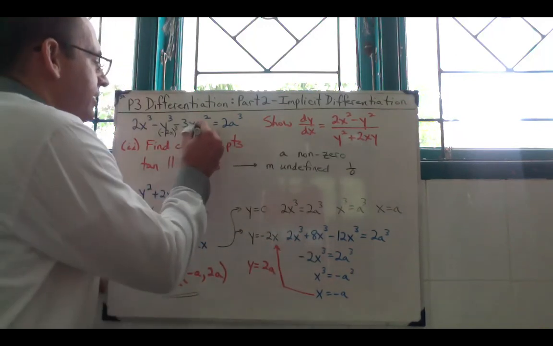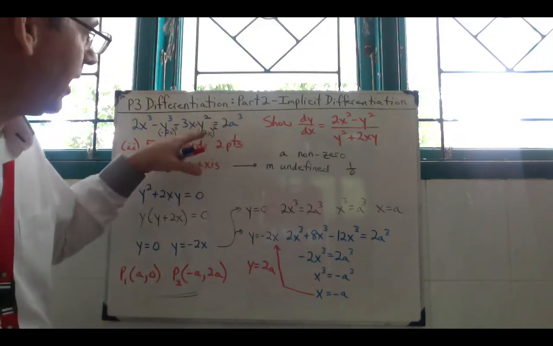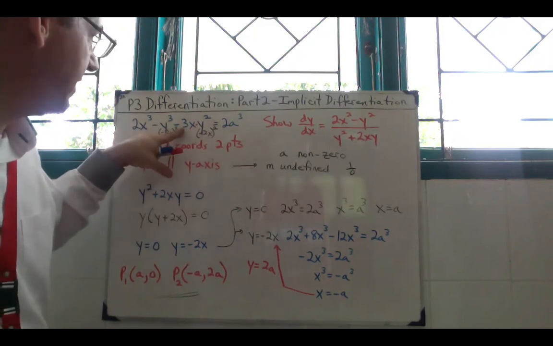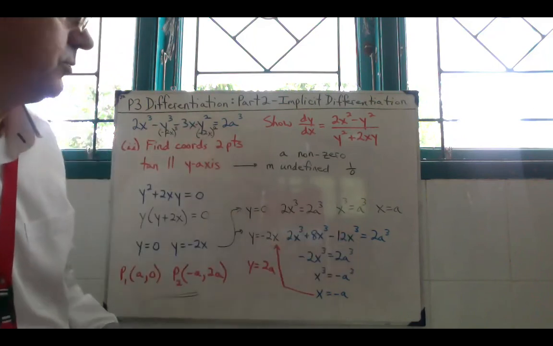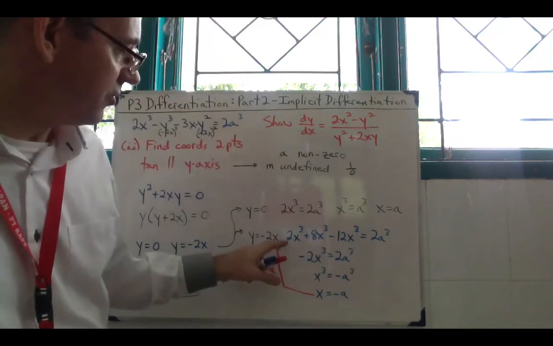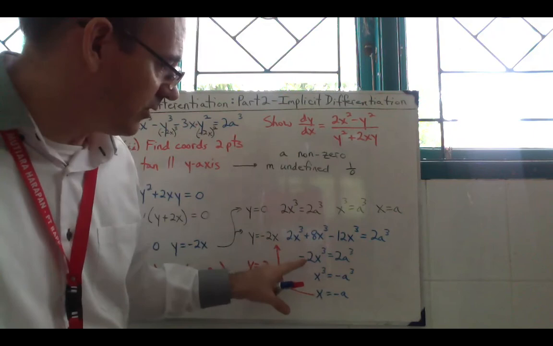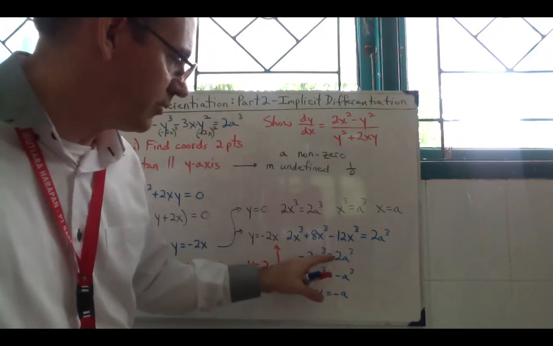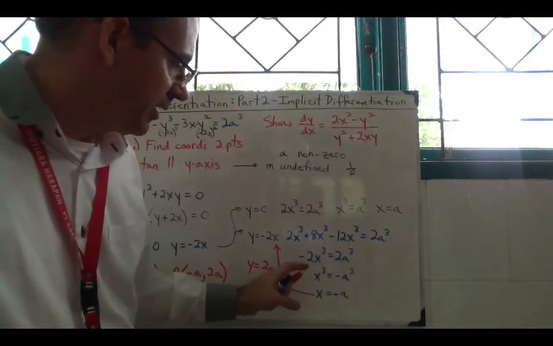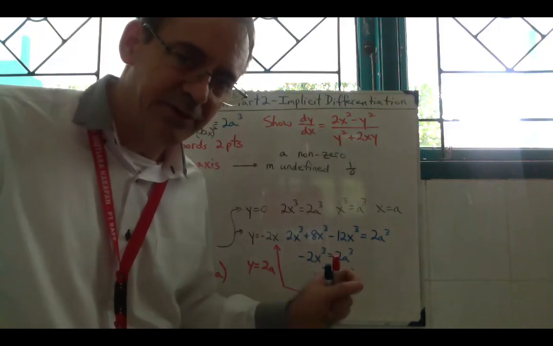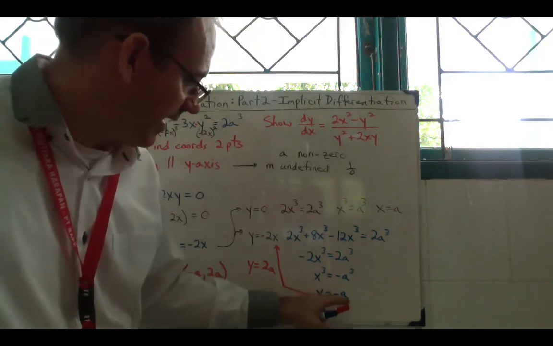Then we have another negative 2x that's being squared. So that gives us a positive 4 times a negative 3 is a negative 12. And an x squared times x is x cubed equals the 2a cubed. So 2 plus 8, these are all like terms. 2 plus 8 is 10. 10 minus 12 is a negative 2x cubed equals 2a cubed. Divide by negative 2, x cubed equals a negative a cubed. Cube root, remember cube root of a negative is still negative. 3 negatives make a negative, so x equals negative a.